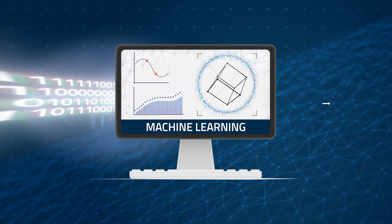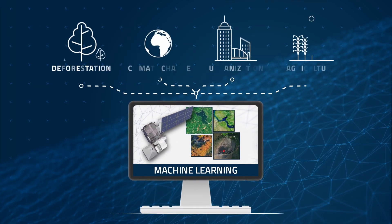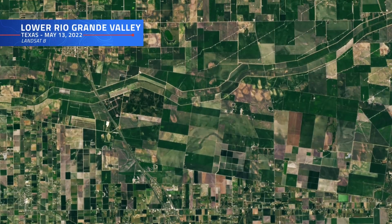In fact, when combined with Landsat, machine learning models have led to a number of advances across a variety of scientific fields, granting further insight into our planet's past, present, and future. One of the major challenges of working with satellite imagery like Landsat can actually be found up in the sky: clouds.